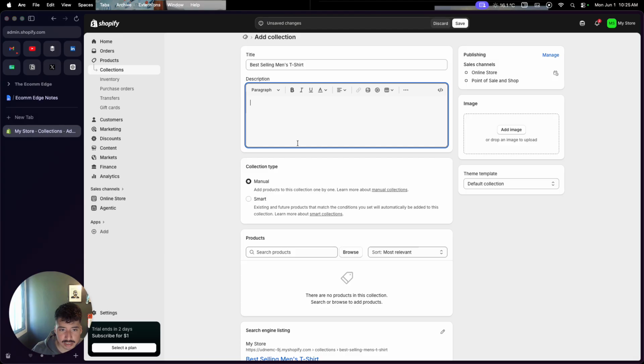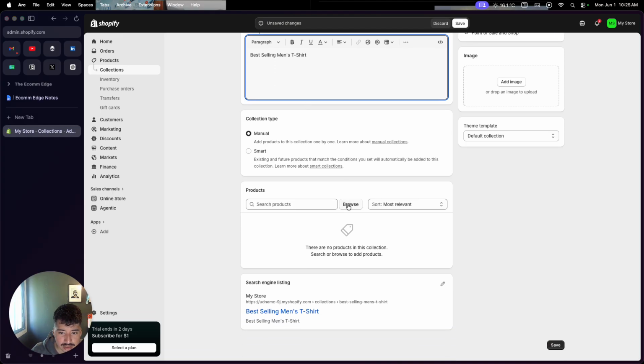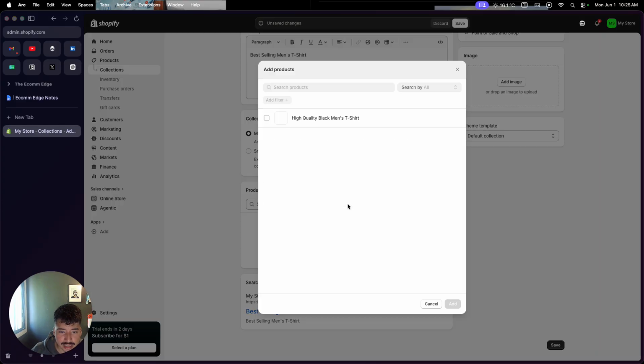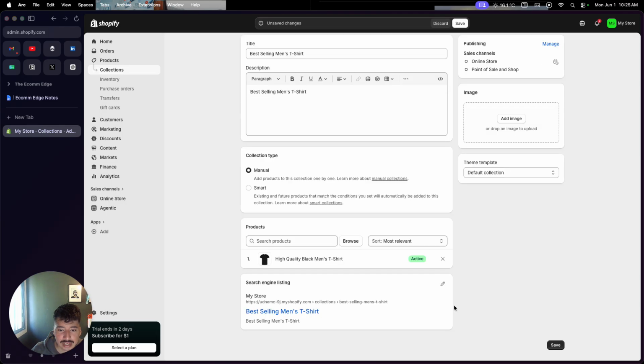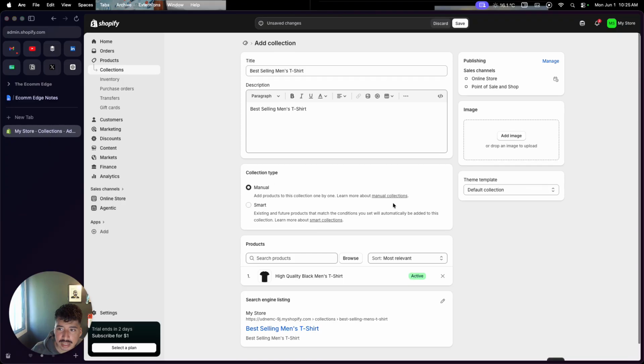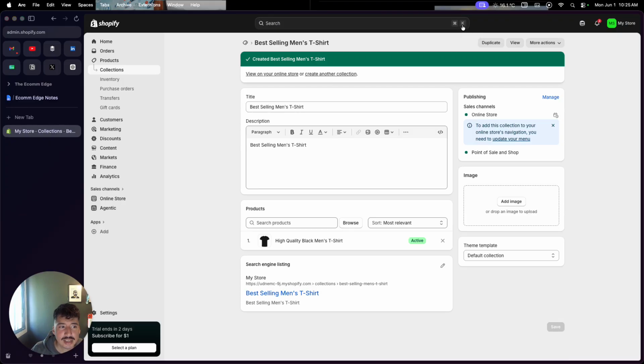So now you can add a short description right here, and then from here we're going to browse. Oh, well, for now it's only going to be one product because I only have one product. But if I had 3 t-shirts, I'll add it here, and if I had other 2 t-shirts, I'll be adding it here as well. And then just making sure I click save. And so you just added a very first collection as well. So this will just help your customers to locate. If you want to let them know that these are the most popular t-shirts, then they'll be able to buy these t-shirts.